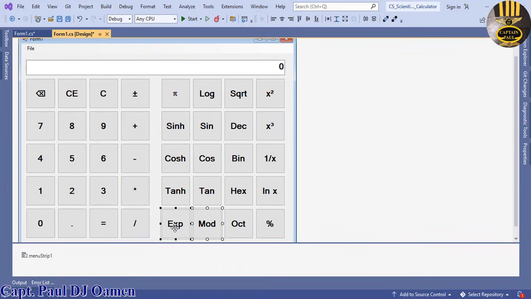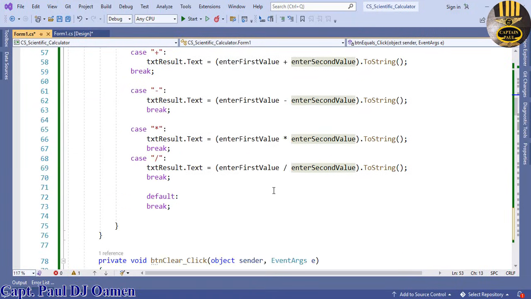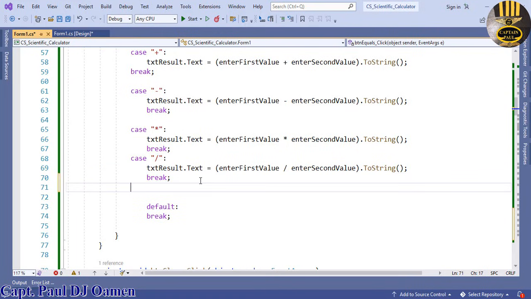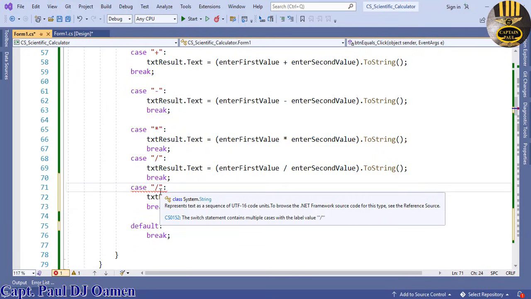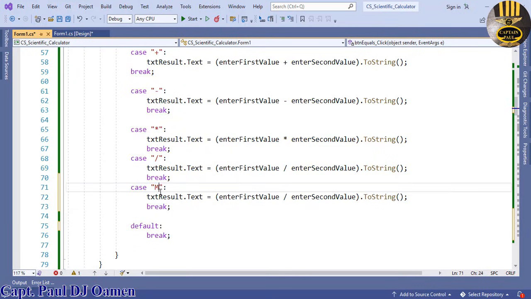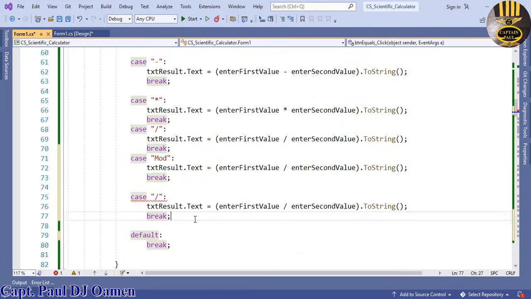So I'm now going to go straight into the equals right underneath here. I'm going to create two select case, or two switch case, sorry. This first one, let's call that mode, and the next one I'm going to call that exponential.